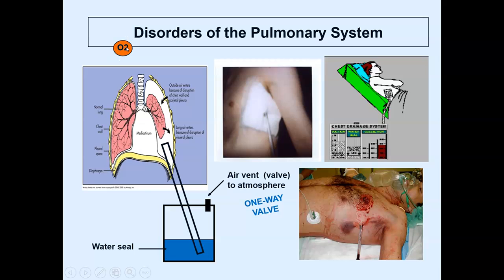So if you look at this little O2 molecule that I've represented here in this orange circle, if you watch the flow of air as it enters into the thoracic cavity and into the lung tissue, then as exhalation is done, that air will go out through the tube, and then it will dissipate outside of the thoracic cavity and not be inhaled back in. So that's how it works. Again, if we look at the air, it goes in and then out, and then stays outside of the lung and does not get trapped within the pleural space.